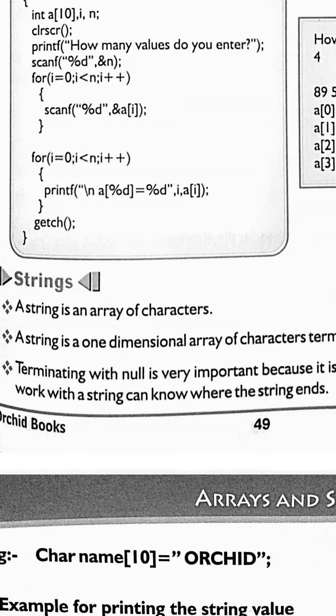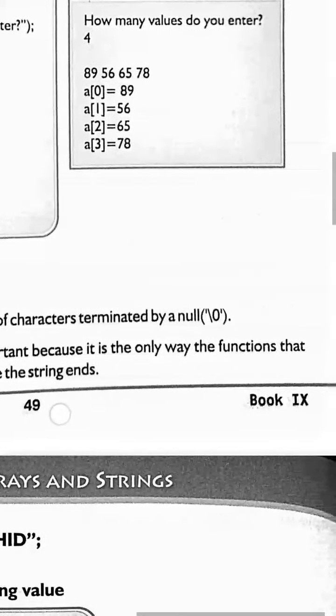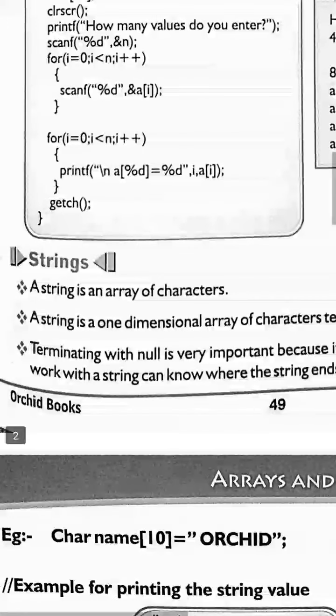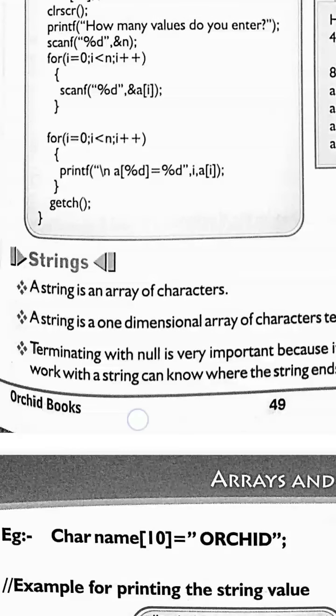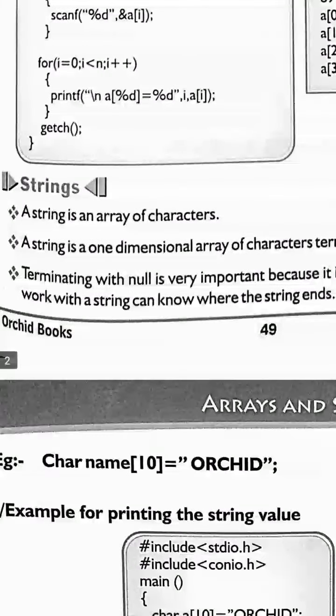Terminating with a null value is very important, because it is the only way that the functions that work with the string know where the string ends. The same things are being discussed here.